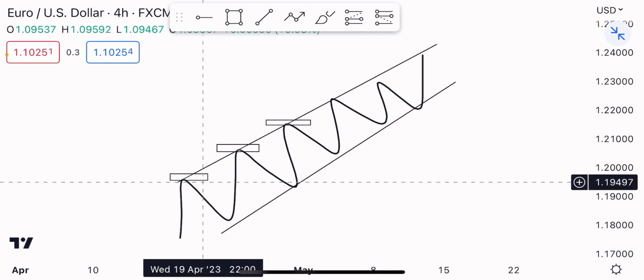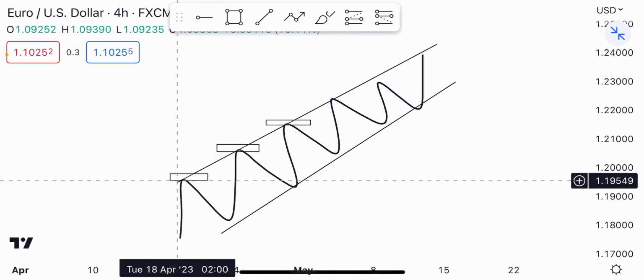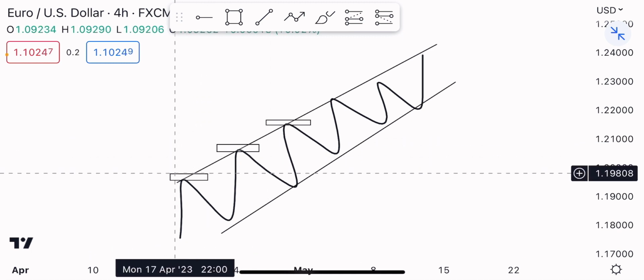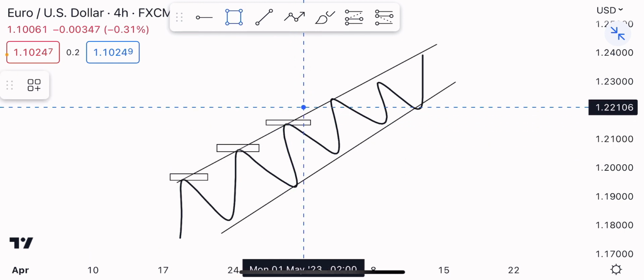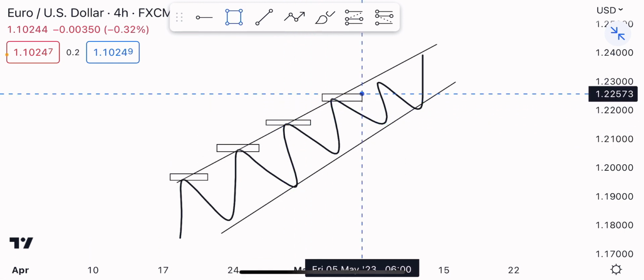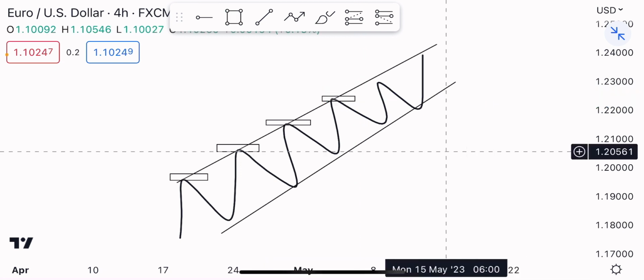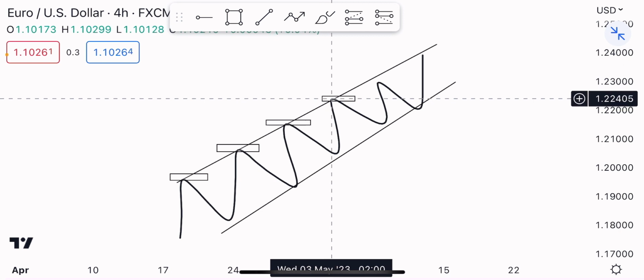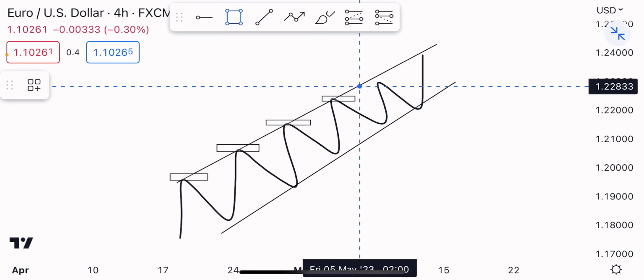Just like when you're climbing a staircase, we move from a lower step to a higher step, and from the current higher step we go on to another higher step as well. That's what this is explaining. So we have seen the market giving us a higher high at this point. Basically we got another high, and this high is higher than our previous high. So this is technically a higher high. Right now we got another high at this point as well.